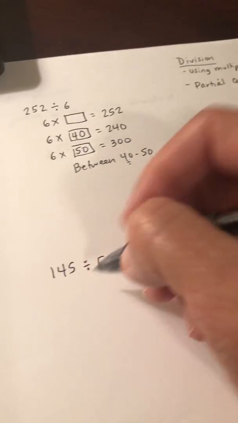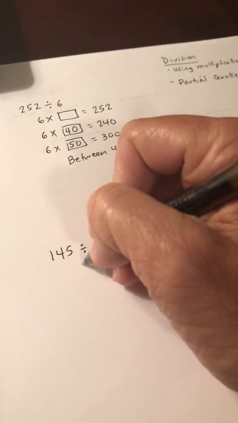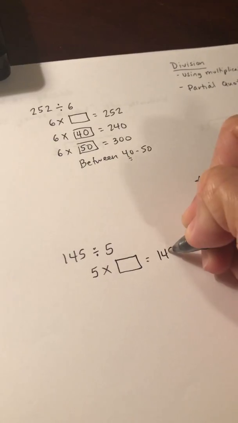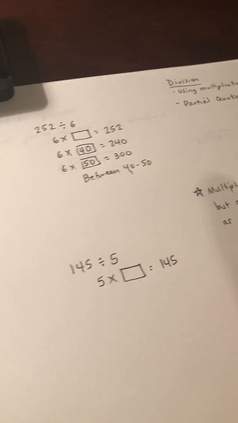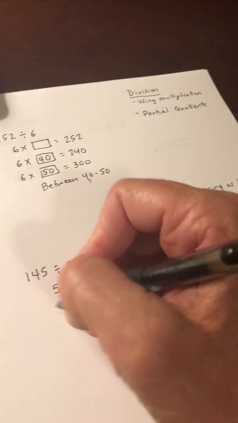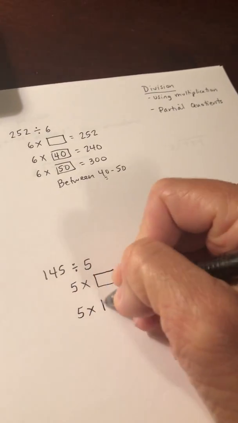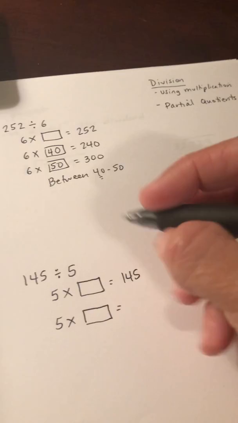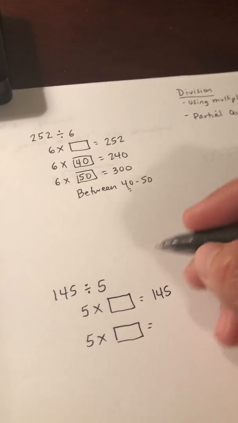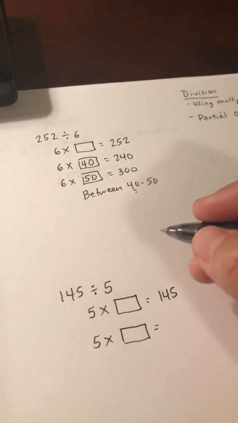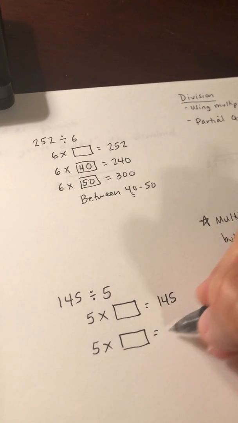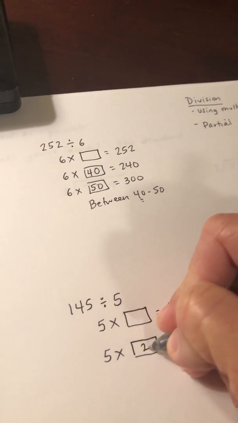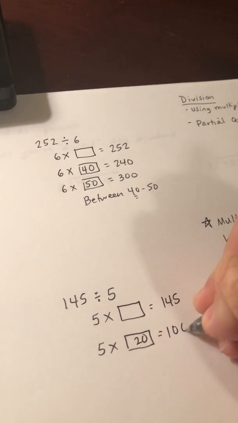And then also we have another example here, 145 divided by 5. 5 times some number equals 145. So thinking of my numbers as big as I can, but as easy as I can. 5 times something is going to give me close to 145. 5 times 10 is only going to be 50. 5 times 20 is going to be 100. 5 times 30 is 150. That's too big, and even though it's close to it, I can't go bigger. So we'll go with 5 times 20 is 100.